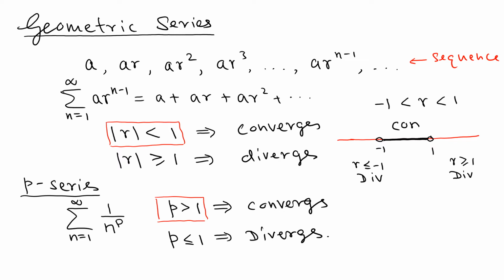The main reason for that is, when you write the geometric series, your r is in the numerator. But when you write the p series, you can see the n to the p is in the denominator. So that's going to change from top to bottom. Since it is changing from top to bottom, the inequality changes the other way around. That's exactly what happened, because of where you write the term.